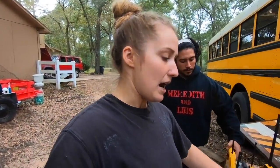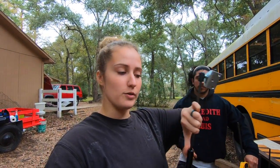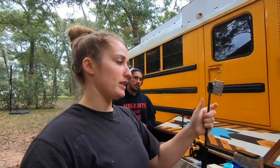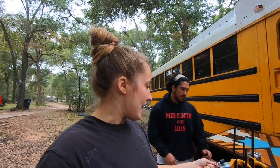And we are going to see how they work with just lifting the door for whenever we want to quickly get something out and they just want to be able to lift on their own and stay up. You don't have to hold it up. So now we are going to work on installing these. Right now we have two and we only have one set of these little things because apparently they come separately. And we're going to work on installing one and just seeing how it works.